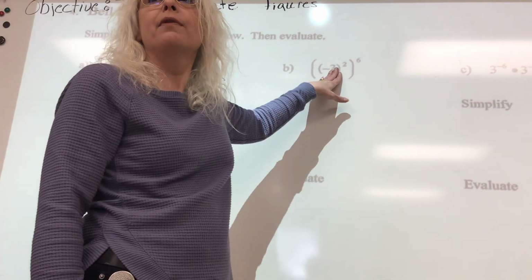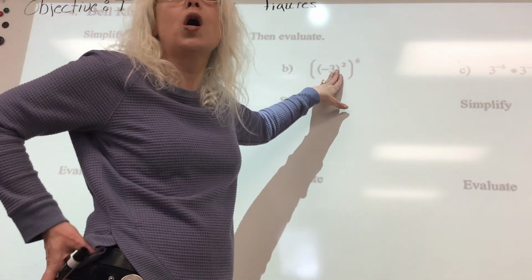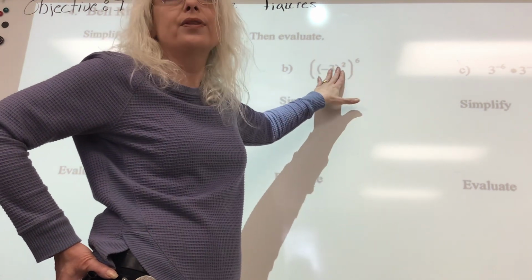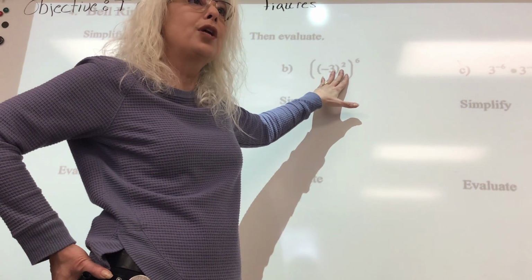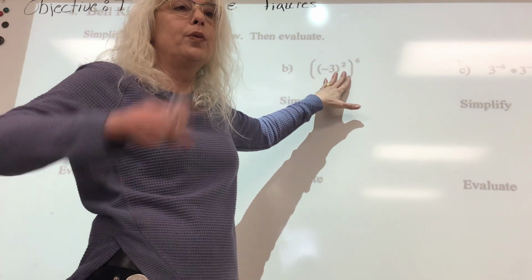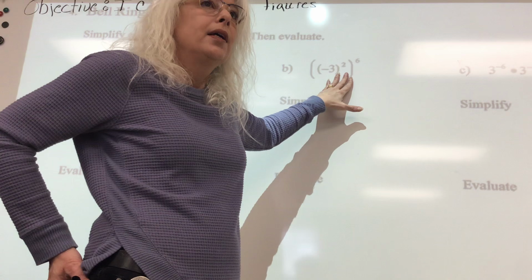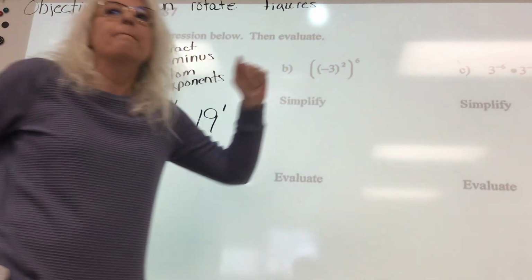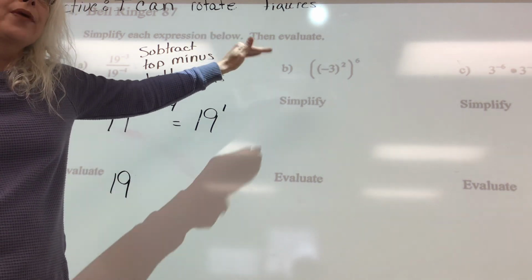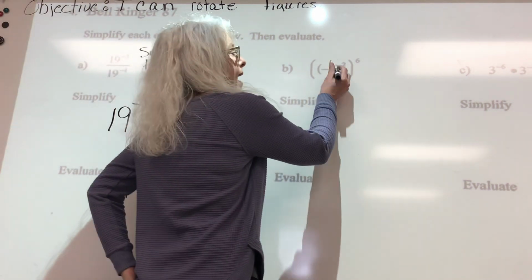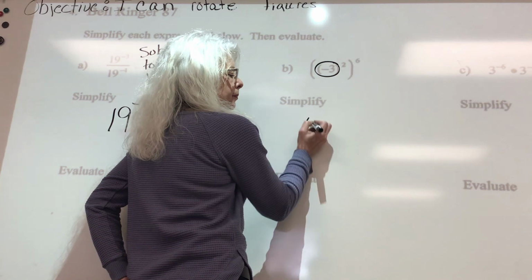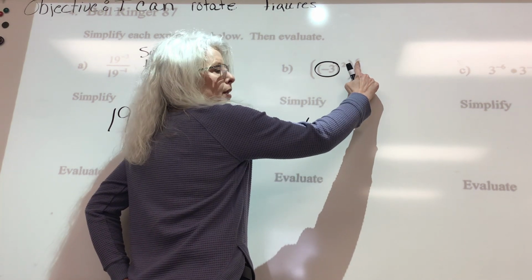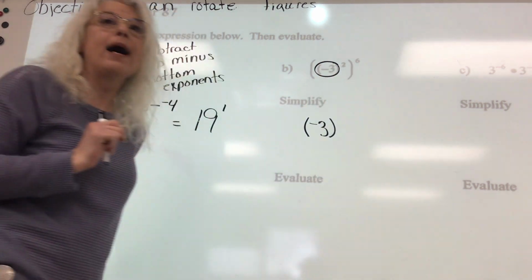Raise your hand if you can remember what this type of problem is called. Here again, right now, it's nice to know what this is called, but I'm more concerned that you know what to do with it. So Carly, what is this called? Power to a power. You get a treat for that. My concern right now is you know what this means. So we have one base, and it is raised to a power, which is raised to another power. So this is called a power to a power.